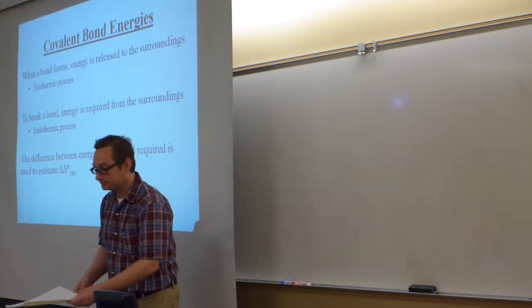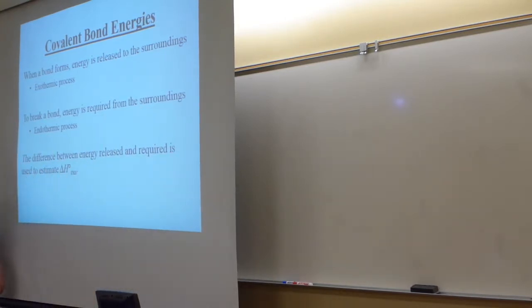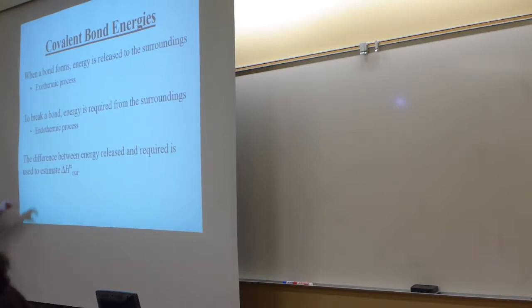Okay, so when bonds are formed, energy is released. Why is that? Why is it exothermic? Well, if you think about it, when you have to break a bond, that's endothermic. You've got to put energy in to break electrons away from nuclei. Does that make sense? So you're undoing Coulomb's law. So when you reform new bonds, you actually get energy back out. You're taking an electron from one atom, and it becomes attracted to the nucleus of another atom, so you have negative and positive charges coming together, and that meets a potential energy requirement and energy is released out to the surroundings.